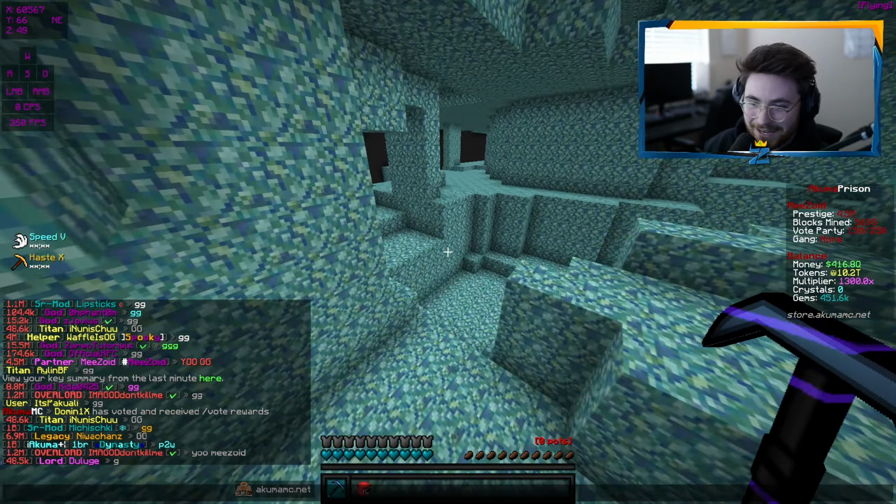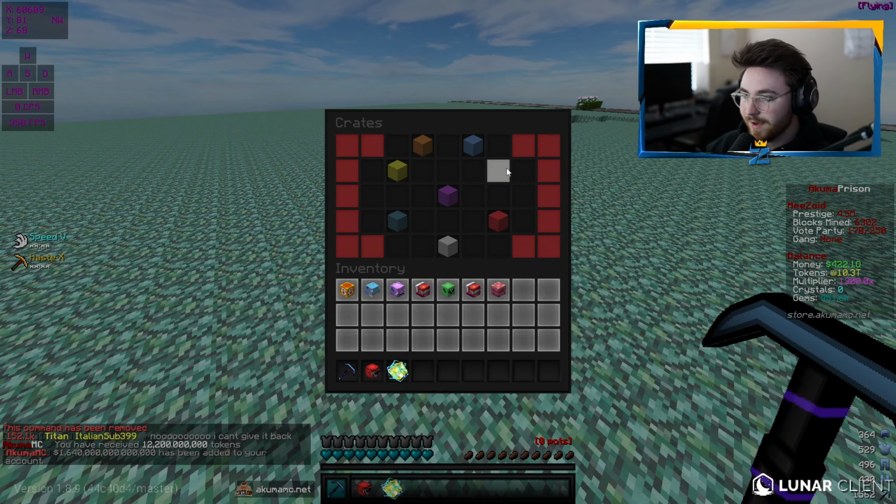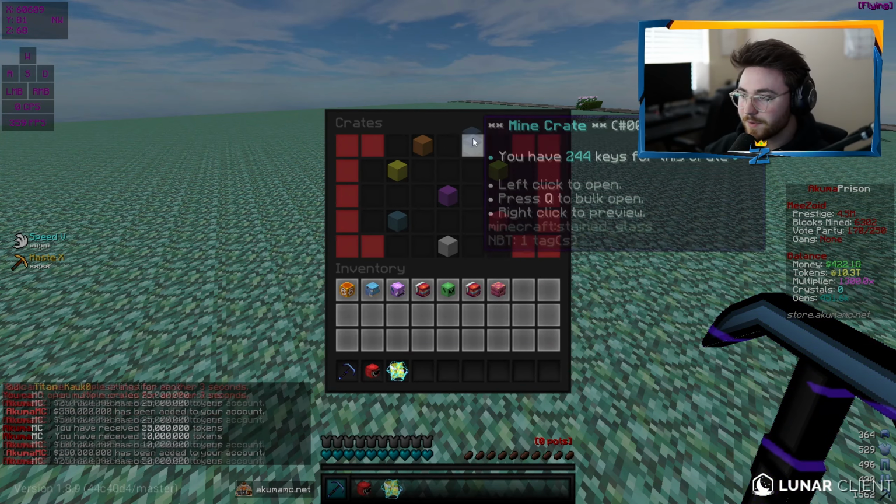And speaking of all this, let's go to our keys and open them all up because we have, I'm guessing, a few. Yeah, we got 51 Omega. That just gave us a donator rank right there, guys. Just code MeeZoid to get a free donator rank. Anyways, we can open up all these, and I do have something else I want to do as well.